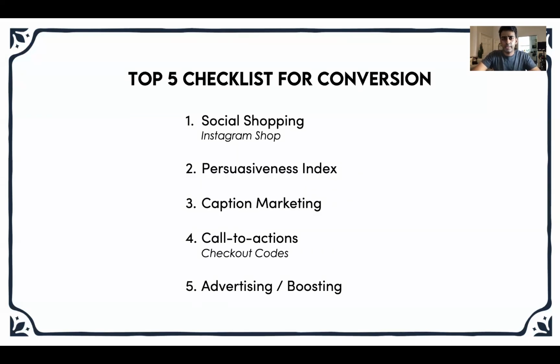So I would say, in terms of sales, from a conversion point of view, try to have these top 5 checklists for conversion. So are you, on your social media accounts, making the content shoppable? For example, Instagram shop. Do you have a persuasiveness index? And what I mean by this is, is the content that you're saying persuasive in its authentic self? For example, if it's an influencer or UGC content, that has usually a high persuasive index because it's coming from an authentic authority of a real consumer, not necessarily a piece of content taken in the studio. So persuasive index is something I've kind of just made up, but I would say really think about it with each content. If you got a video, is your video clear?